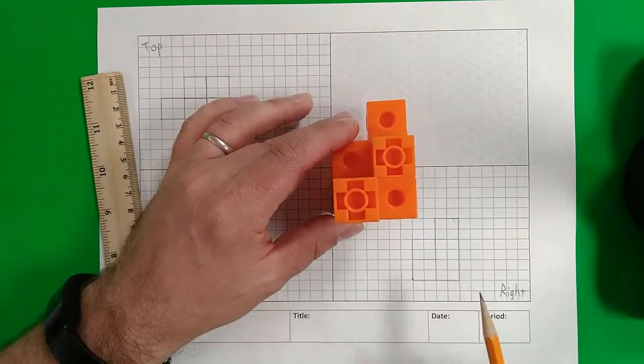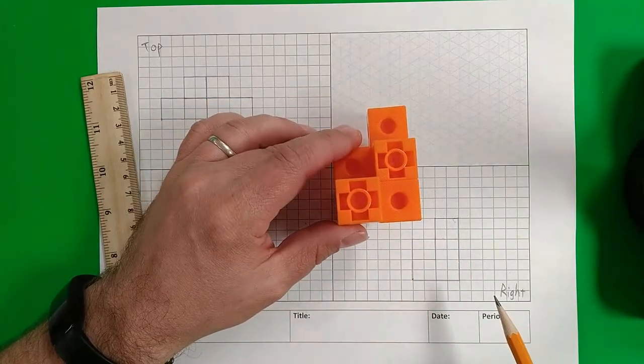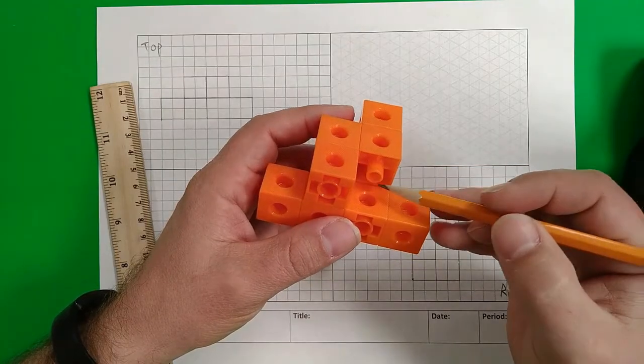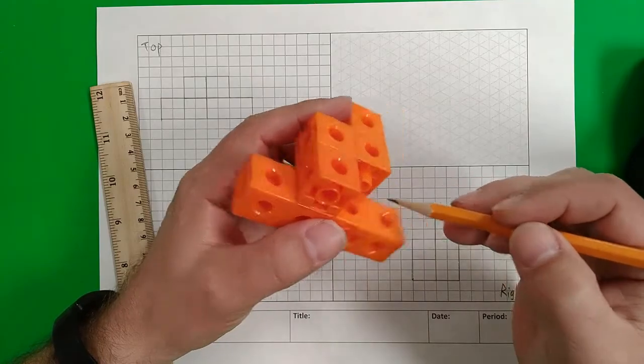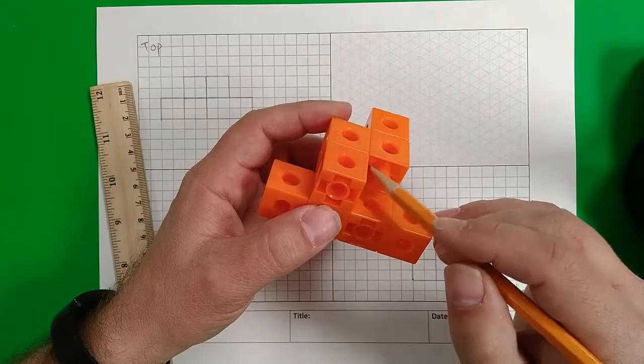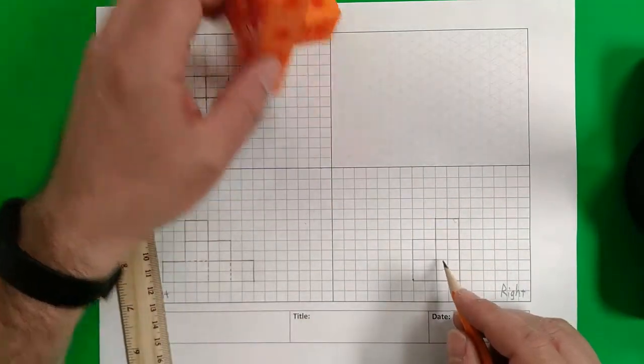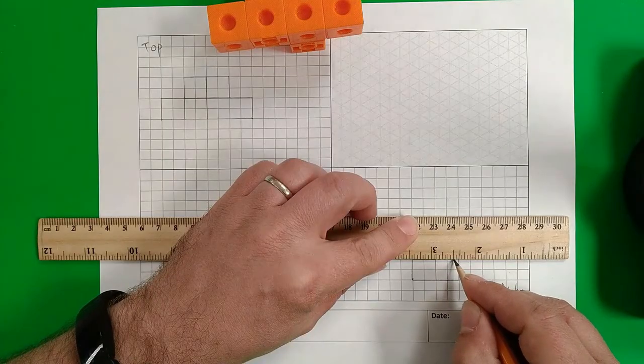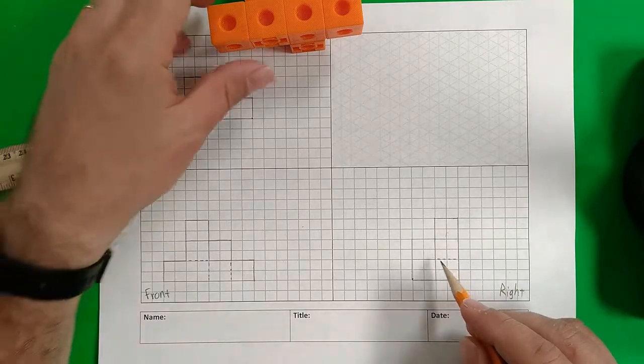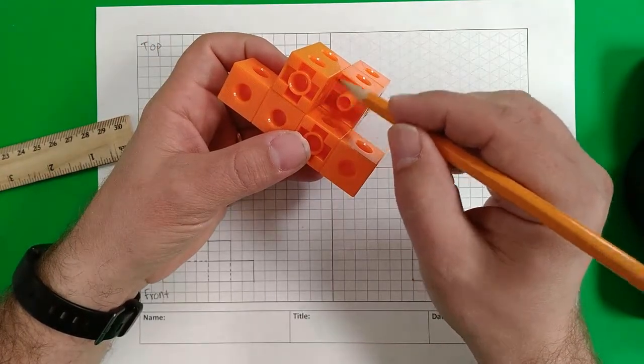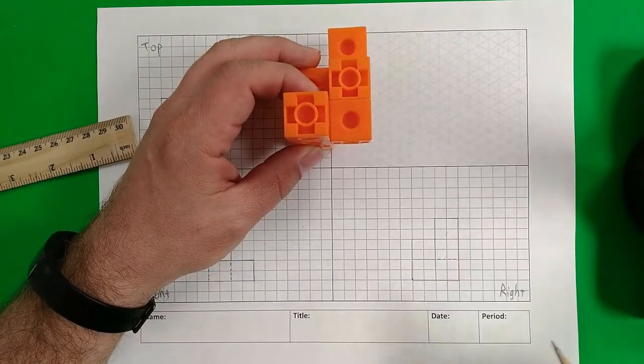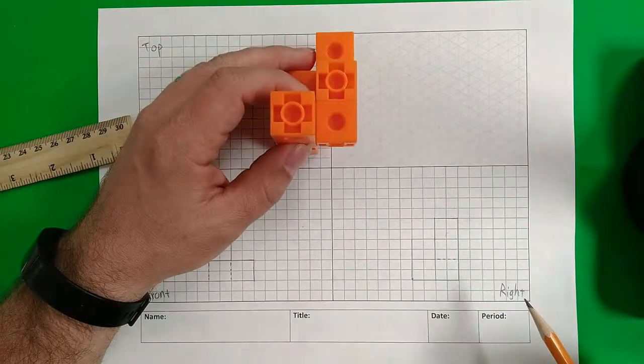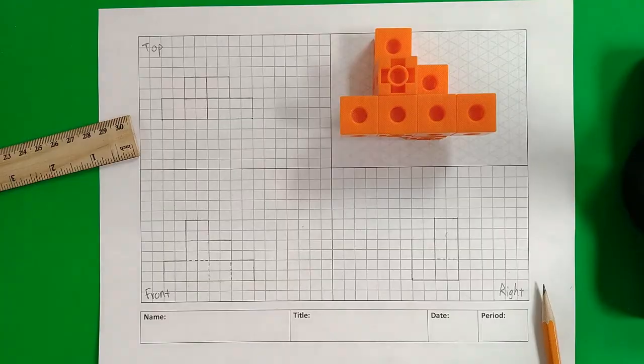So for the last piece, let's look at our right side view. And in our right side view, we still have that block missing here. We still have an edge right here, or I should say an edge here, and we have an edge here that needs to be represented. Actually, we'll probably just do this one here. So for this edge, we have a spot here. So I'm just going to turn around and again, add some short dashes. And we've marked that there's a surface here, which is represented by this surface right there, behind this block. No need to put a hidden line here because the object line is more important and there's nothing behind these blocks. So we don't have to do that there. And that is how we make a multi-view sketch.